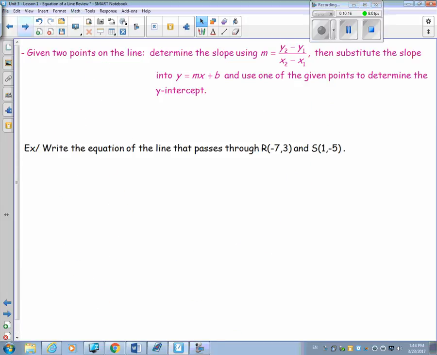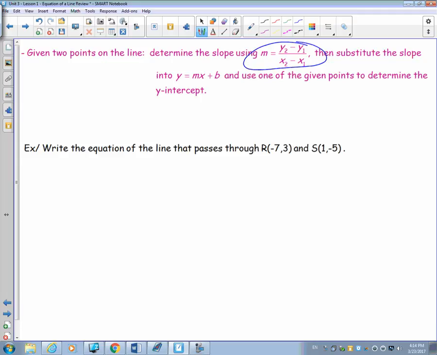We can take this a step further if we have 2 points. The only difference between having 2 points is that we have to calculate the slope first. And we can use our slope equation to do this. So we're looking at that y2 minus y1 thing again. Okay? After you find your slope, it's the same question all over again.